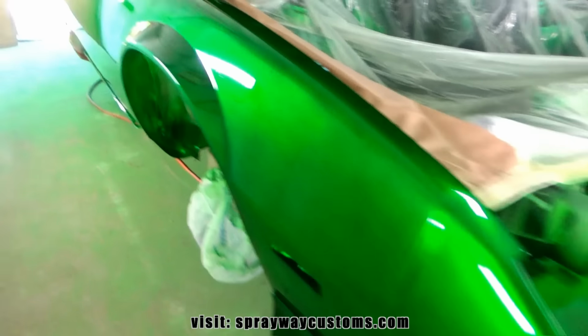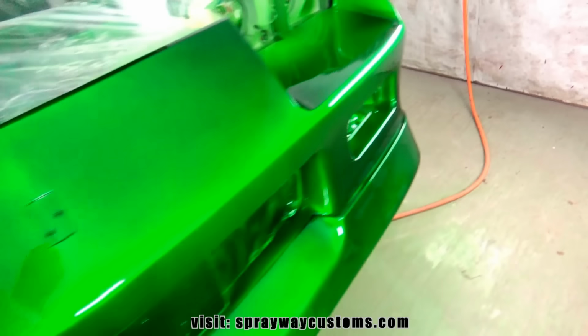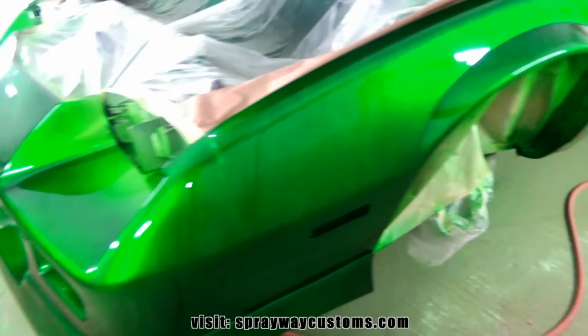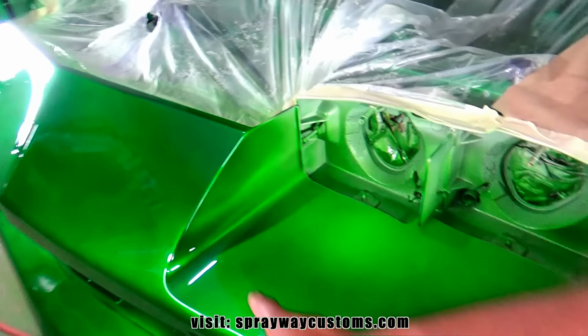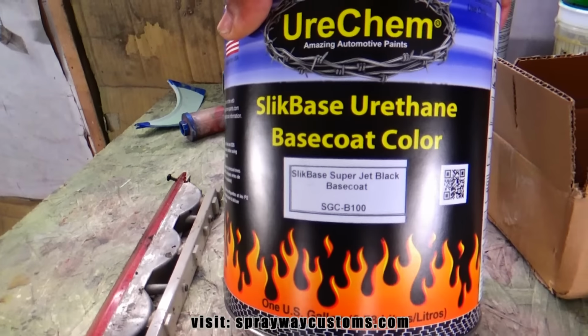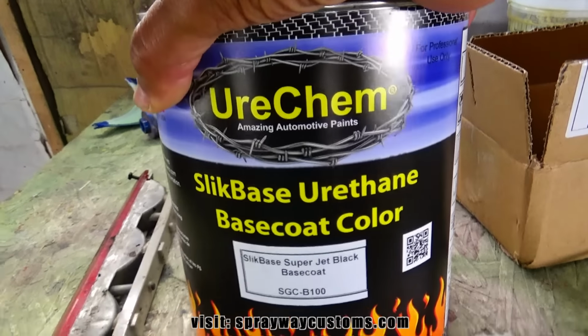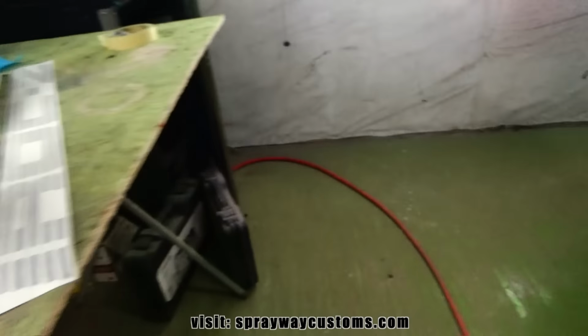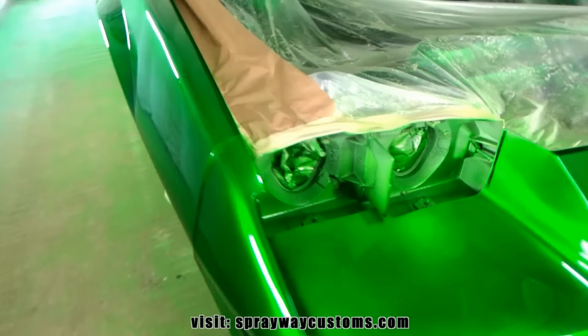I'm waiting on some pinstripe to come in so I can do this pinstripe along the side skirts all the way around. We're gonna bury that in clear. Plus, we're gonna black this out with black paint. I got the paint here. It's Super Jet Black by Urekem. I'm not gonna use that whole gallon. I got it for something else, but I'm gonna use some of it to do this.